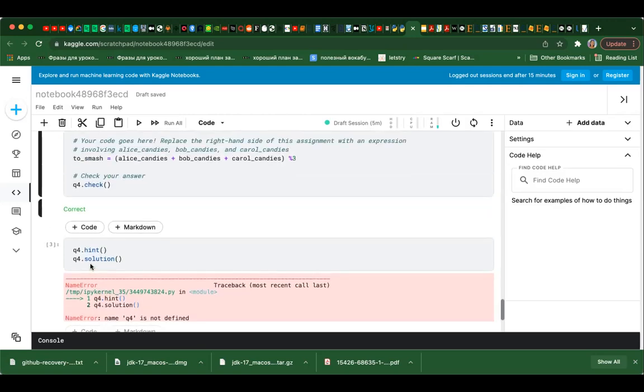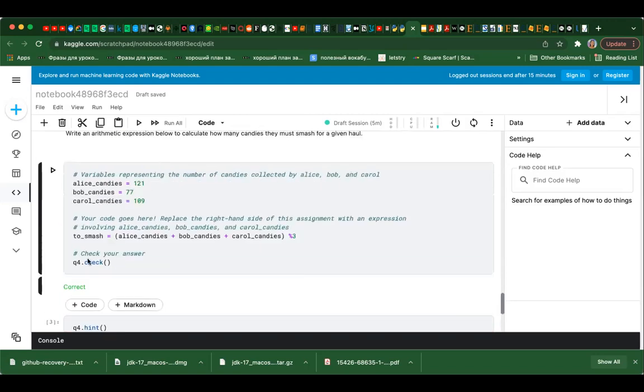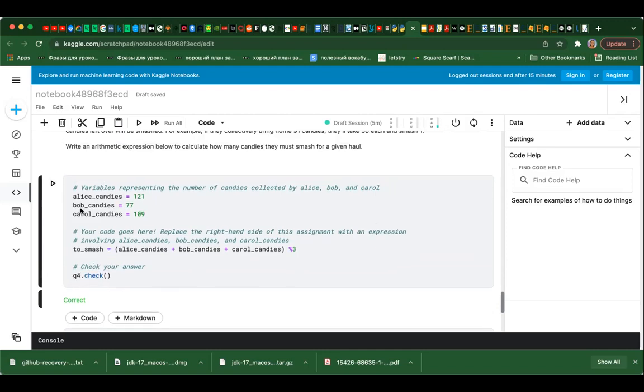What it means is that the program doesn't know what Q4 is. Usually on your local environment, it means that you need to define the function. Q4 is a function that checks your answer. But here there is no Q4 function, because it is defined already in the platform.